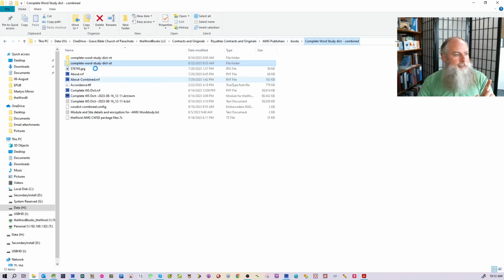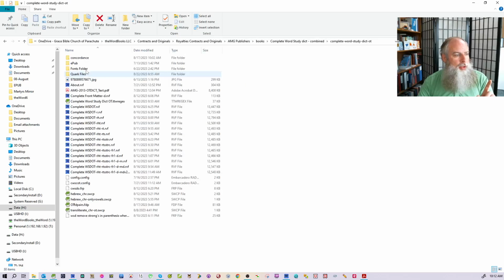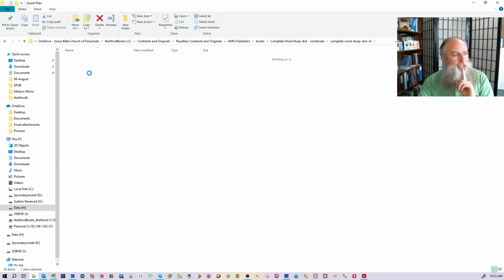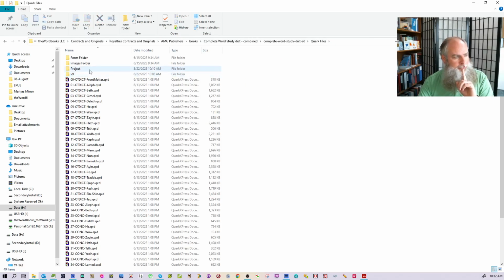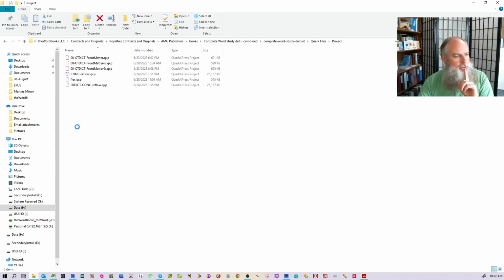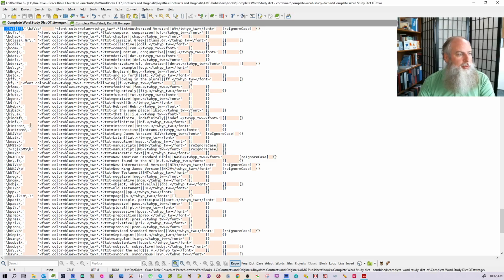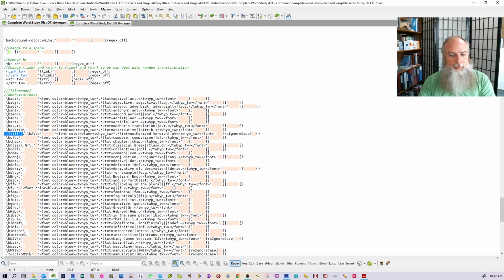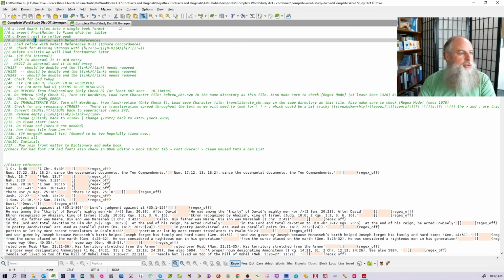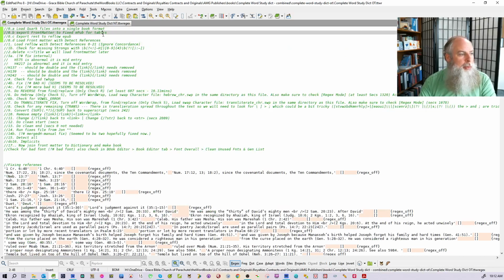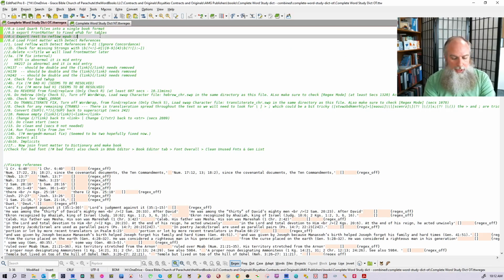Let's go back out here, into here, go to Quark files. When I converted it into an EPUB, into a reflow, it was on June 24th. So keep that in the back of your mind. June 24th, we'll put that date in here. Roughly June 24th, but remember that's the reflow, and I had some learning that we did first.